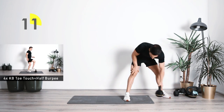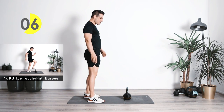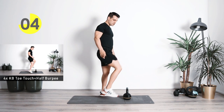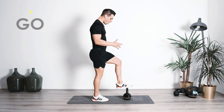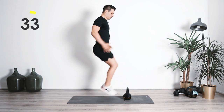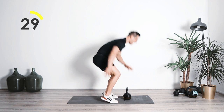Now we're gonna engage the kettlebell. Hopefully it's not gonna fall. We're gonna do 4 times, toe touches, half burpee. 3, 2, 1, here we go, 1, 2, 3, 4, down and up.